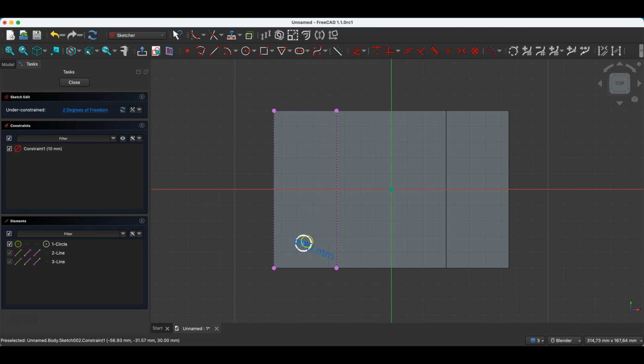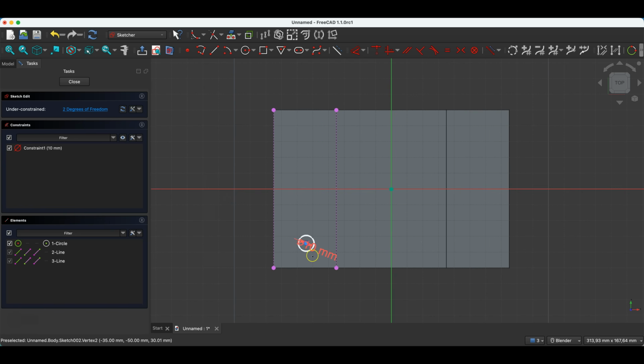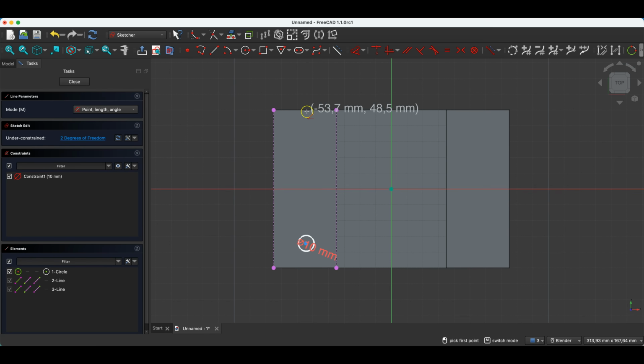And here we can simply define the distance of this hole from these points, but we can also create another geometry here, which will be construction geometry. And construction geometry is geometry that takes part in the sketch but does not take part in the next stage of creating the 3D model, and I will show you what I mean in a moment. I select draw line and draw a line more or less like this.